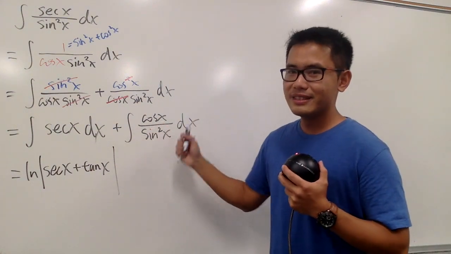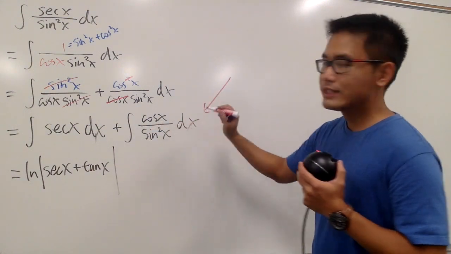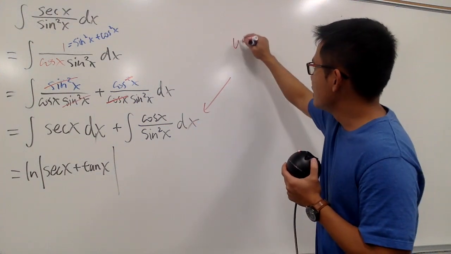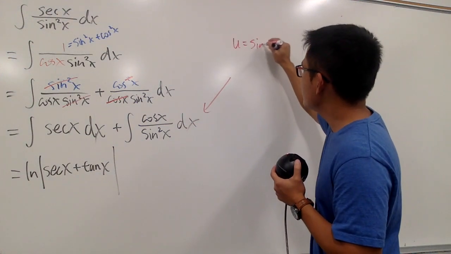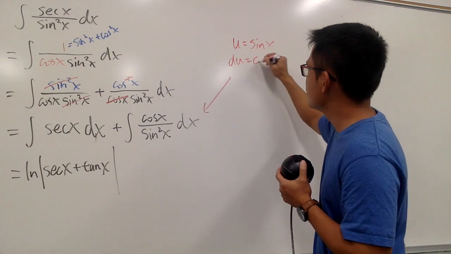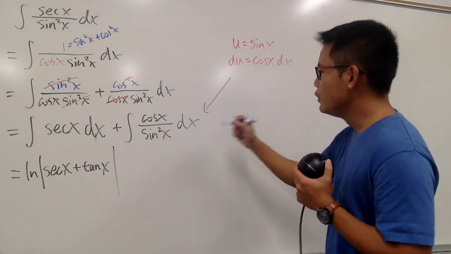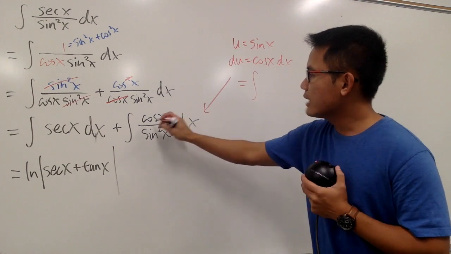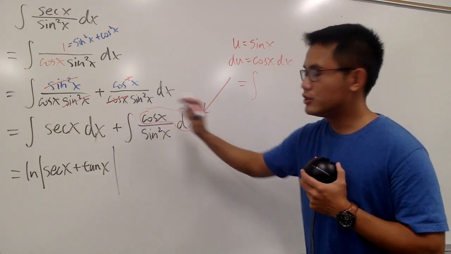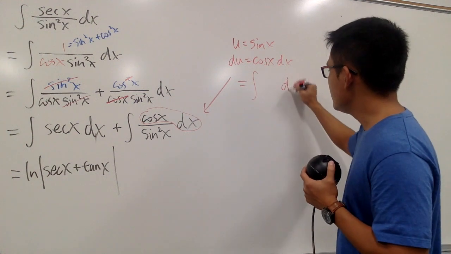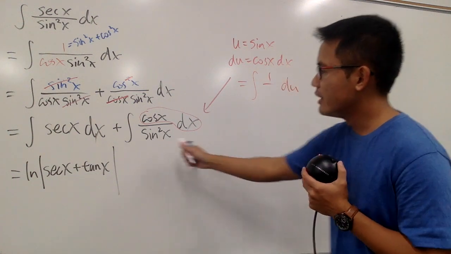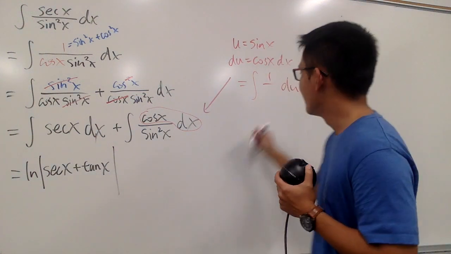And now, how can we integrate this? Well, let me just do a u substitution real quick. I'm going to let u equal to sine x, just sine x, so that du is equal to cosine x dx. Take this integral into the u world, you'll see that this is equal to integral on the top here. This is just du. Let me put down a du on the side, 1 over. This is u squared, right?